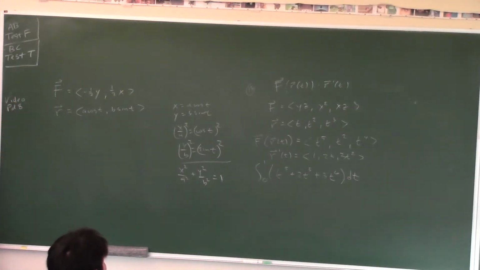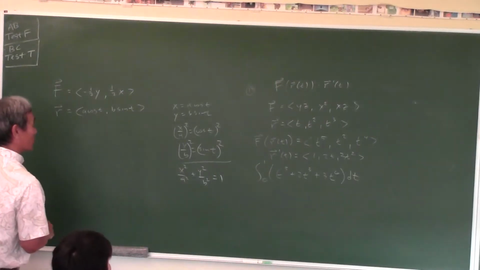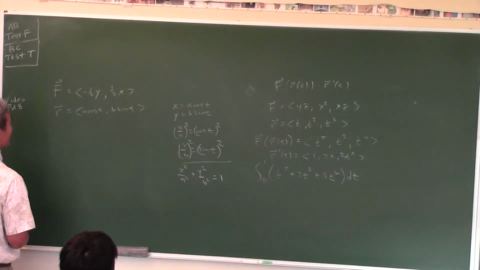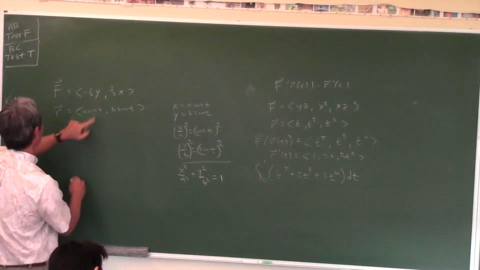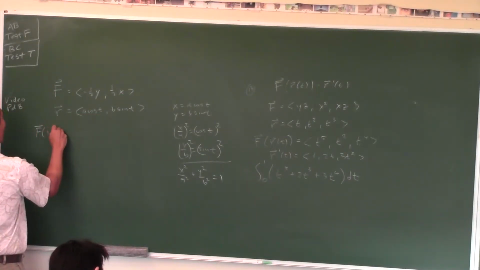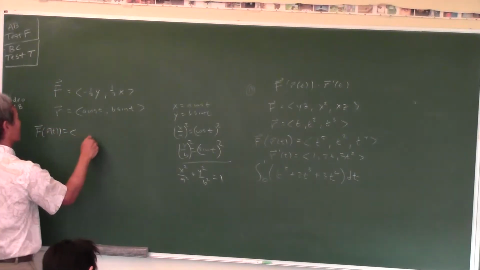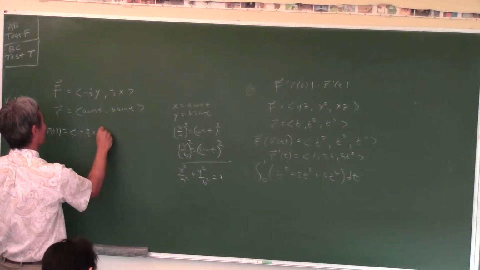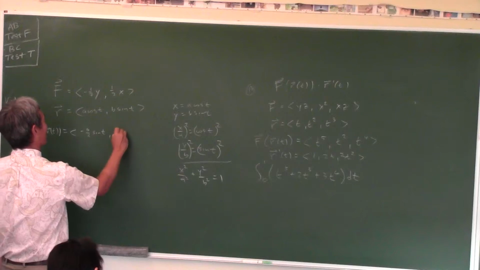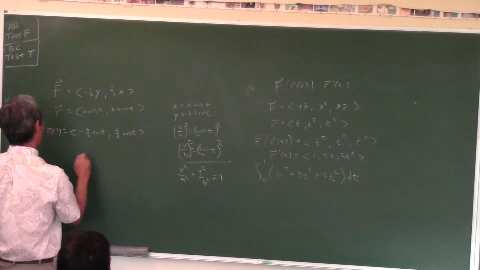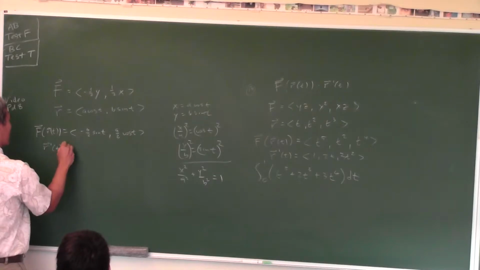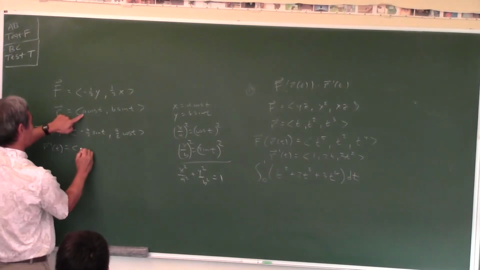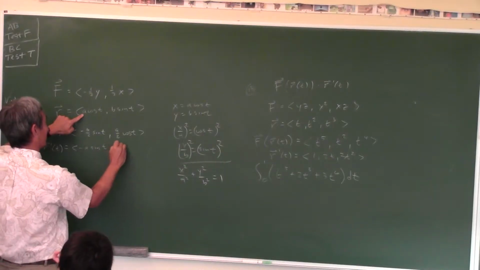Once you write these down, it's kind of self-explanatory after this. It's just computation, but the surprise is to come at the end. So what is f of r of t? You plug in for y and x: negative b over 2 sine t, comma, a over 2 cosine t, and dot that with r prime of t, the velocity vector, which is negative a sine t, b cosine t.